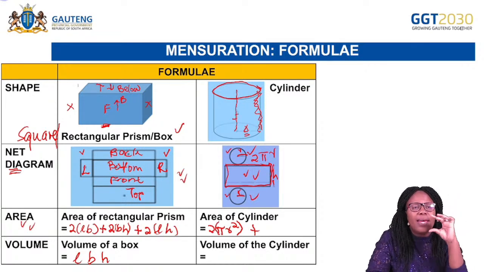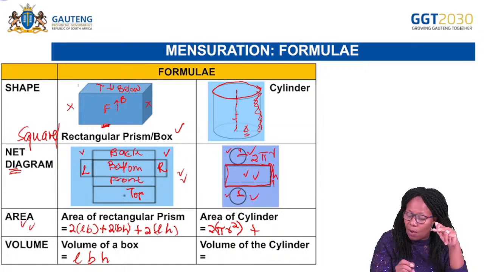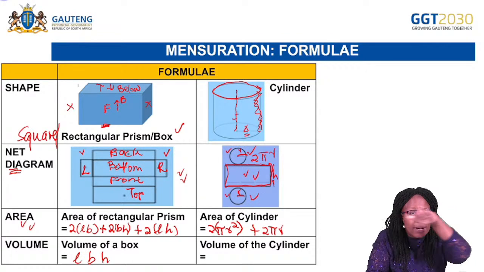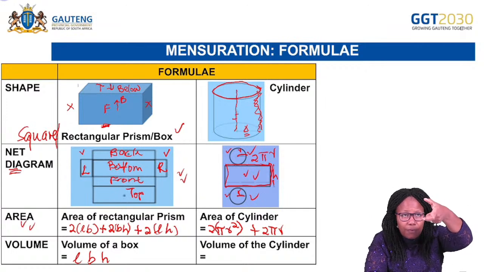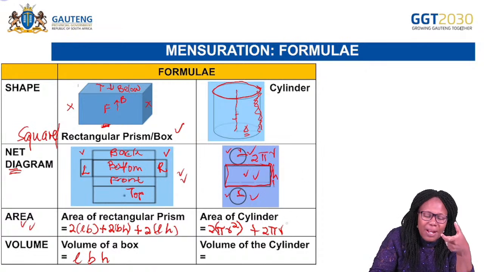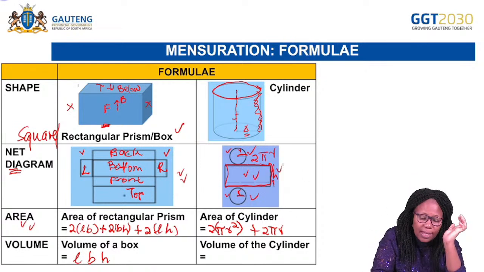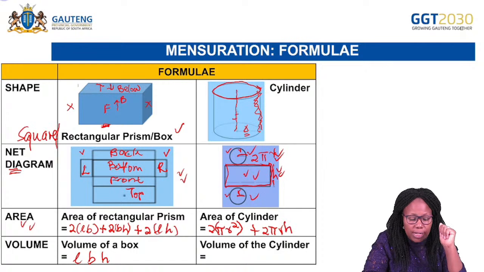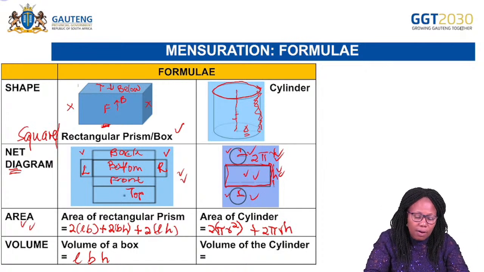Okay, and then this will be added to the area of this rectangle that we are having at the center there. And remember, the area of a rectangle is length by breadth. And then what is our length? What is our breadth? We are having the length, that is 2 pi r, remember, which is the circumference of the circle from which the side is formed. And then this will be multiplied by the height, which is this side here. That is why it's saying 2 pi r from that circumference, and then with the height of the container. That is the formula for the area of the cylinder.